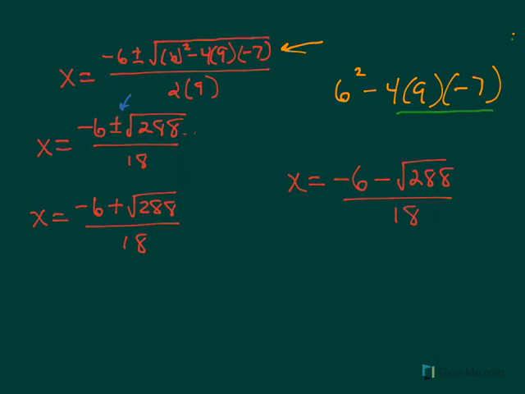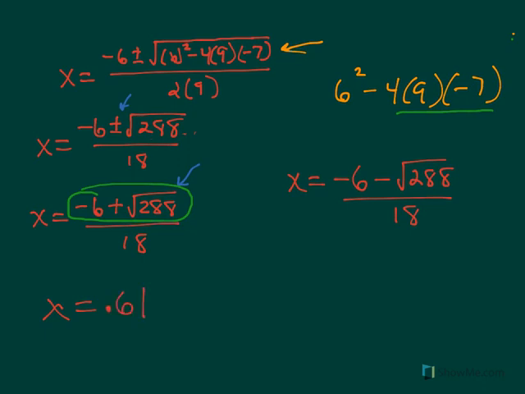So on a calculator you want to do negative 6 plus the square root of 288. This is going to make a big long messy decimal. Make sure you hang on to all the decimal places. So if I do negative 6 plus the square root of 288 on a calculator, I get 10.9705, and it keeps on going. So that number, you want to divide that by 18. And final answer for x, rounded to 2 decimal places, should be 0.61.